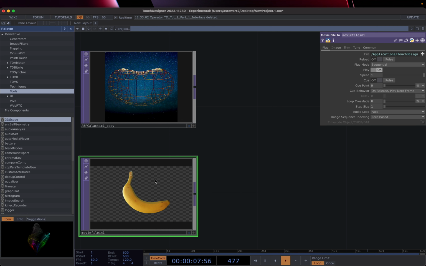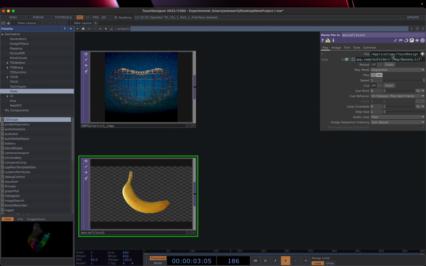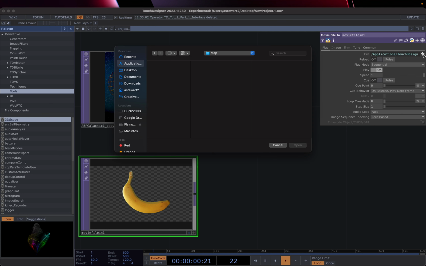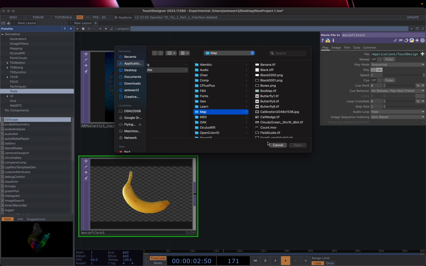And this is their default image. And what I want you to note about this, and we may just go ahead and use the banana for the time being. It's not a video file, it's just a single frame, but it has transparency, right? If we come up here, you'll see there's this path here. If I click on the text, I get this entire thing. And so this is a TIFF file, a banana, and it's in this samples folder, blah, blah, blah. We don't care about any of that. Unless we're writing code to manipulate this, we don't need to worry about it. But if we hit this plus sign, we can go ahead and use this as a way to load things as well, right?